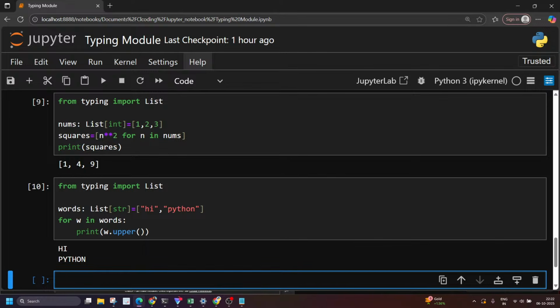So you can tell what topics you want to study in the next class, or otherwise we'll see the typing modules, dictionary hints, then tuples like this so that we can clear all these topics. Okay, no problem. But my class is on alternate days, so you can manage the time and you can join the class.